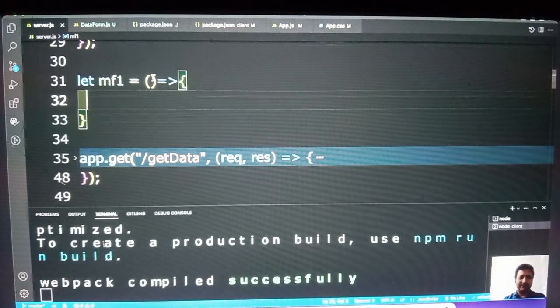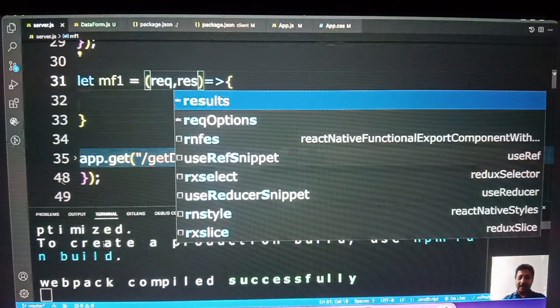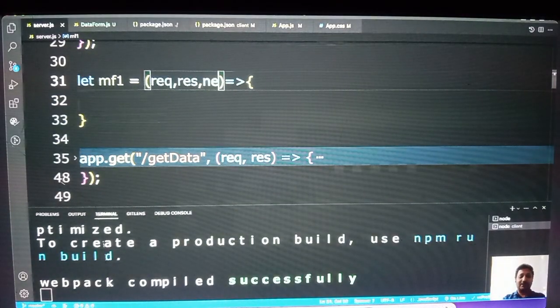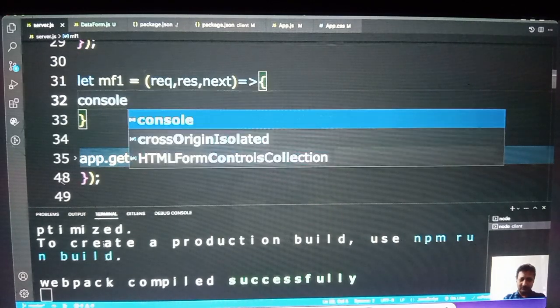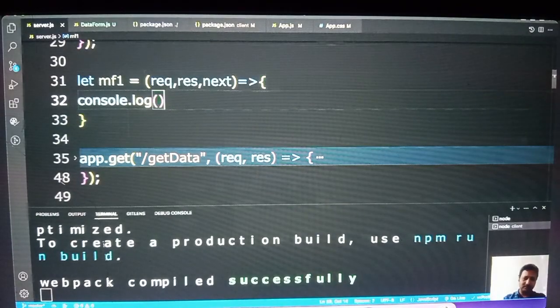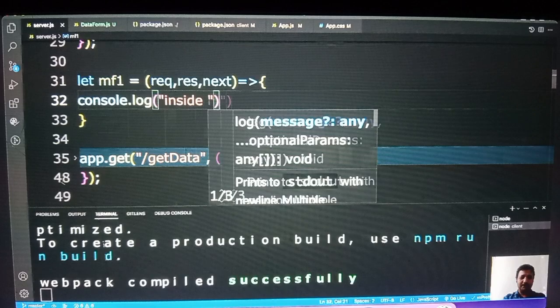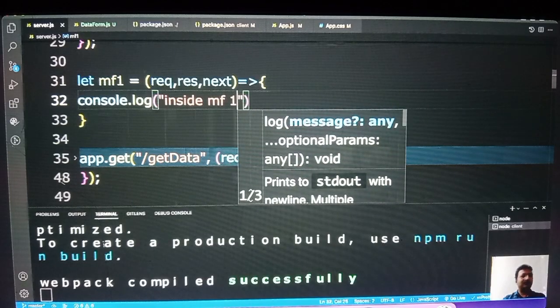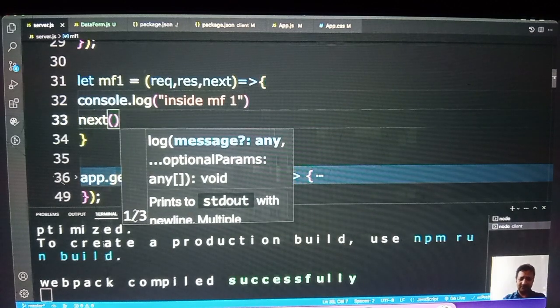Even a middleware function will get request and response as parameters, and it will get a third extra parameter called next. Then here I am saying console log, inside middleware function 1. Then I'll write the next line. I'll tell you what this is.